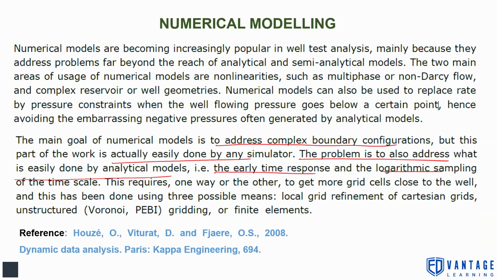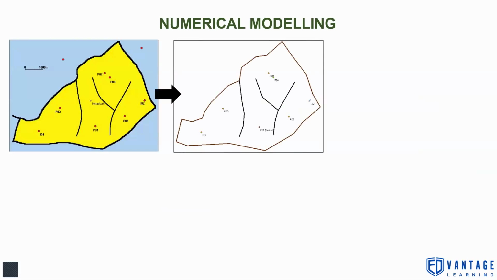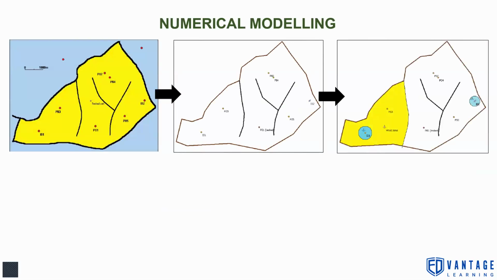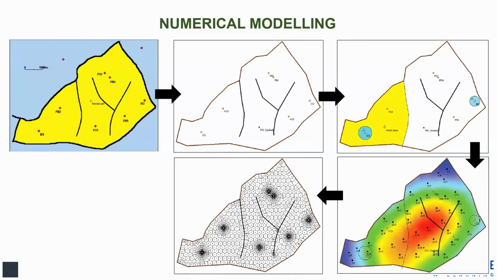So first we enter a top structure map for the numerical model. This is the input that is taken. Then we generate the contours. Then we make compartments, the area you want to understand. Then we discretize, and we generate the pressure distribution in the entire reservoir. And then we divide them into grids. So these are Voronoi grids, which are non-orthogonal Voronoi grids.